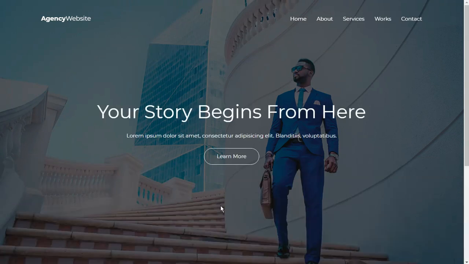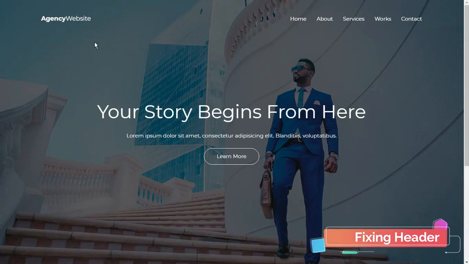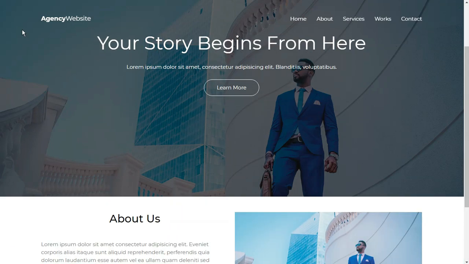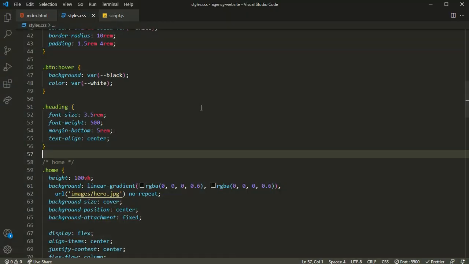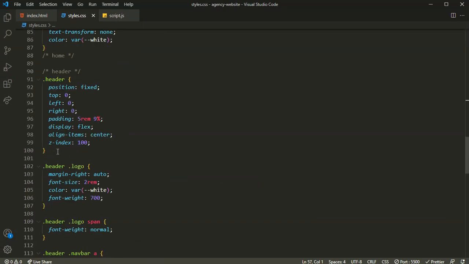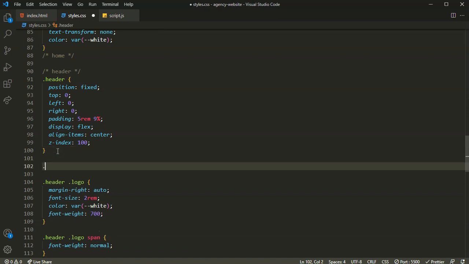Alright, let's do that. To fix our header section, we need to have some kind of class called active, so that when it scrolls, the background turns to white, right? So let's head over to our CSS, where we have the header here. Right after this, I'm going to define an active class.